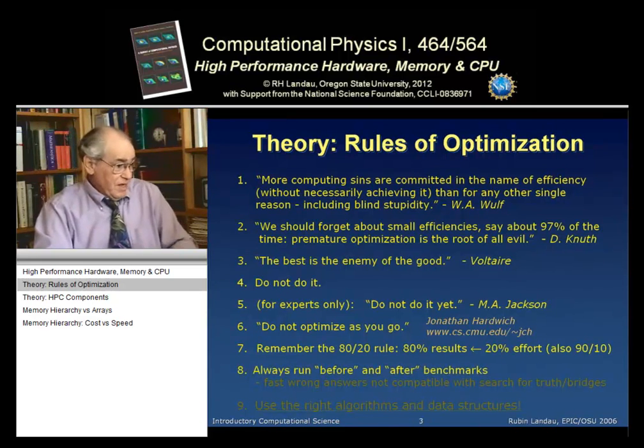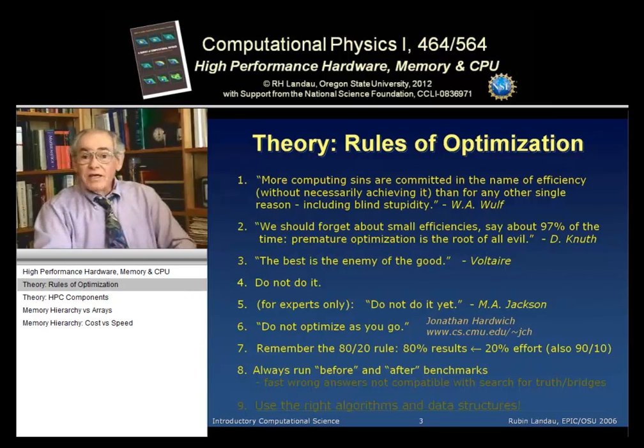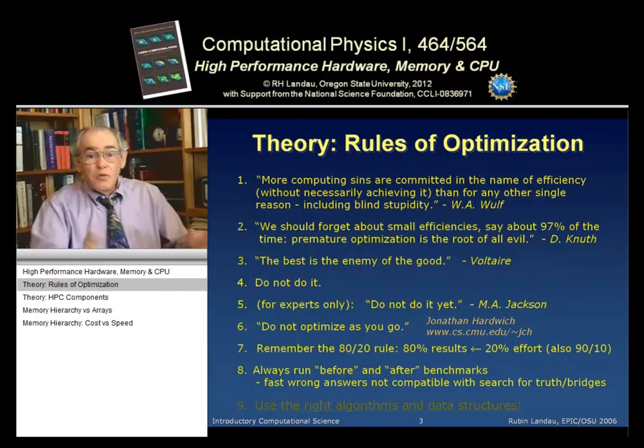So finally, we get to some very important rules. 8. Always run before and after benchmarks. This means a number of things. Number 1, you need to know if your program is really being sped up or if you just feel it's being sped up. Number 2, you need to make sure that you get the same answers. Either you or the compiler itself, if you tell the compiler to speed things up, can speed things up, but sometimes give you the wrong answers.